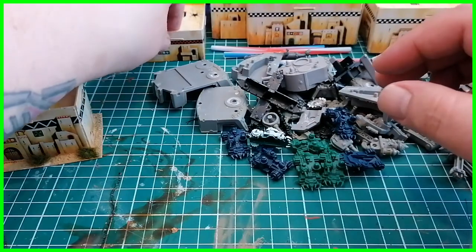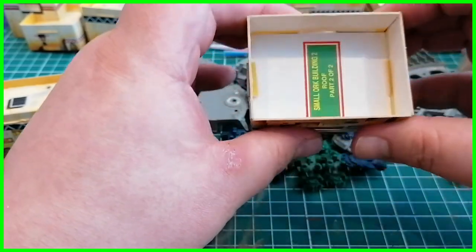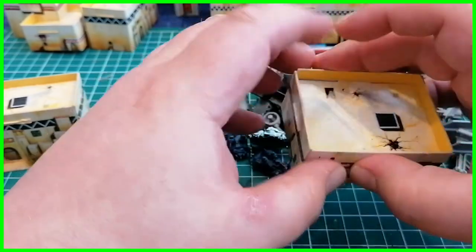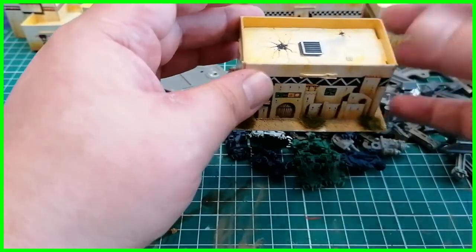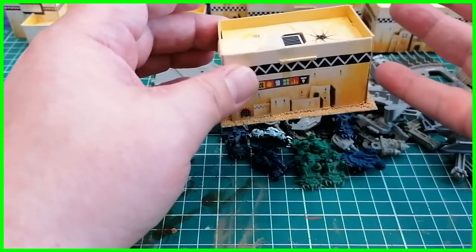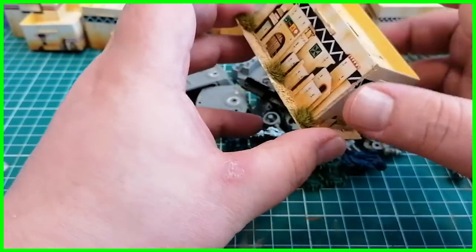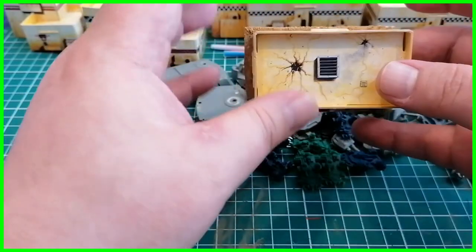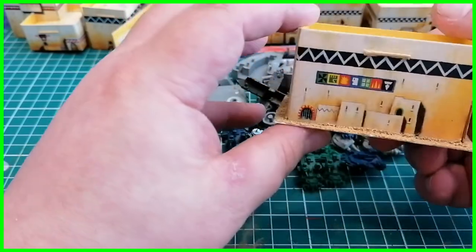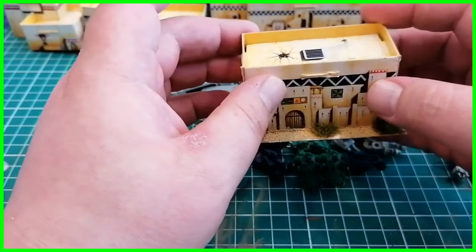What I'll do is PVA on the inside to make sure it's held down, and once it's dry it'll firm up and not keep opening. Then super glue or PVA onto plastic card to get a nice plastic card base, then following what I did in the other video - water down PVA around the outside, dip it in sand. The sand I use is Baccus 6mm sand - if you look on Google for Baccus you'll find them. Then use just your three-color scheme: in my case I like the desert look, so it's kind of a deserty olive drab, khaki look, made lighter until I'm happy with the sand level.